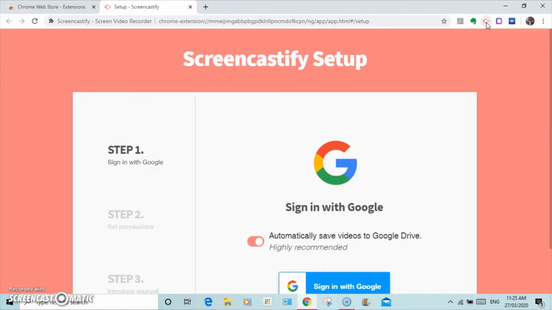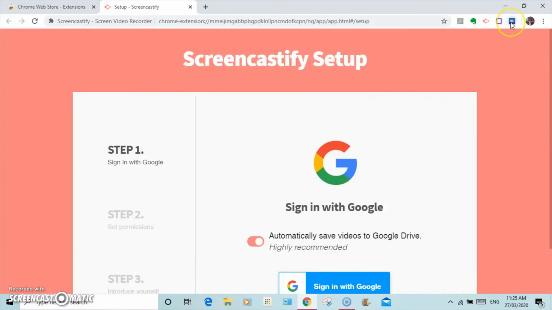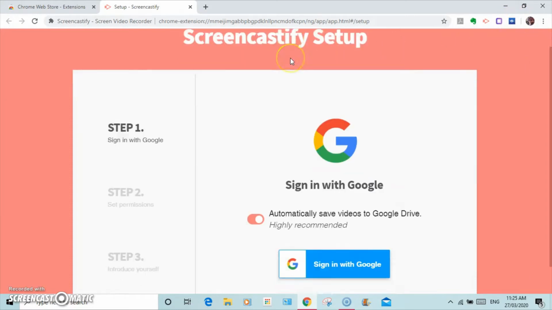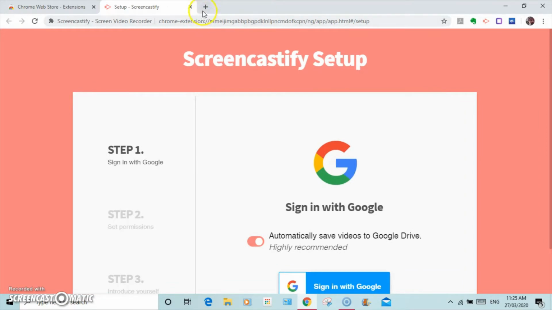You can see down the bottom I'm using a different one altogether. There's other ones that you can add on. For example, this one here is text-to-speech. Or is it speech to text? I forget. It's only a new one I've just found. And Speechify, I really like Speechify. So that'll read anything on your browser. But I'll get to those when I talk about text to speech and speech to text. Now let's just get rid of that one.